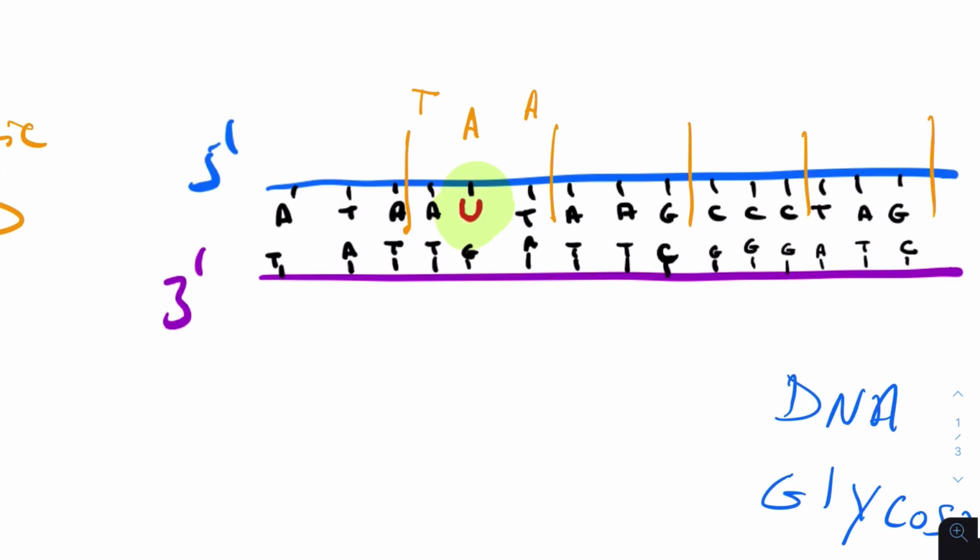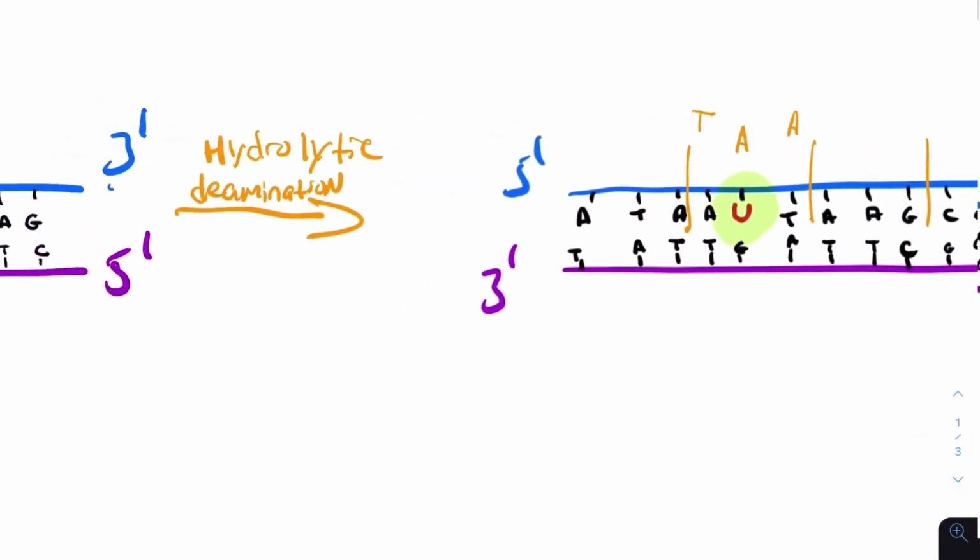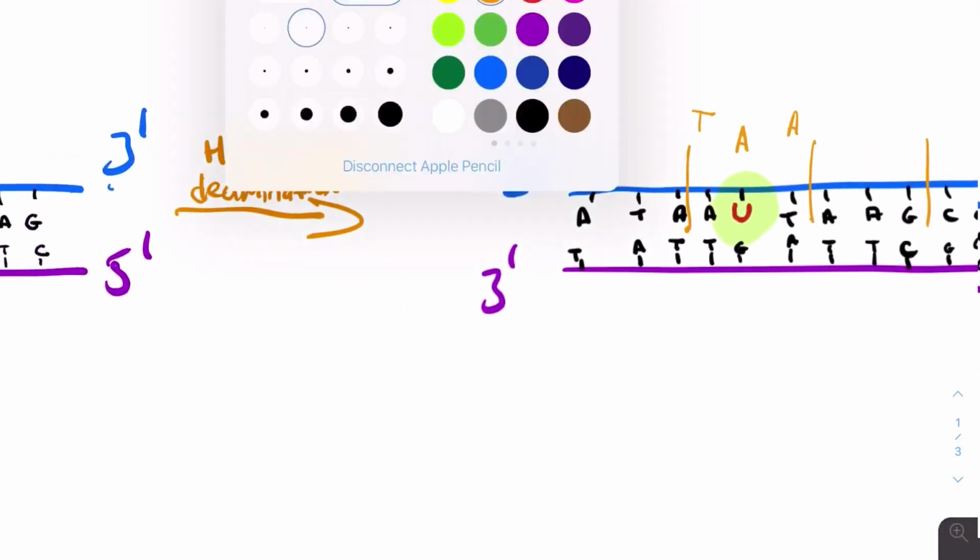So what's the problem over here? Well, this is the wrong code. Now we can't get what we're supposed to get. We will get a completely different amino acid over here, whatever TAA codes for. So we can't have that. We need to fix this. This is where the problem lies. Remember, the first thing that happened is that we ended up having this point mutation.